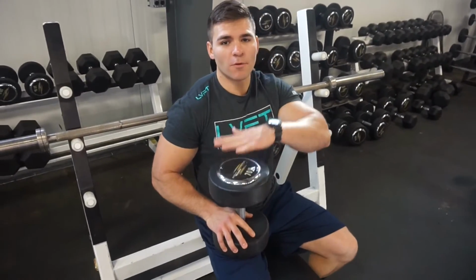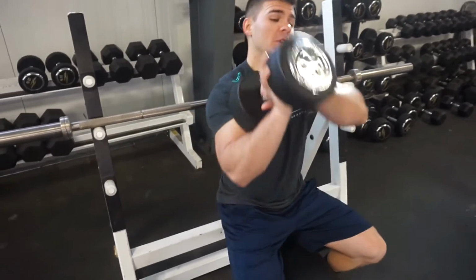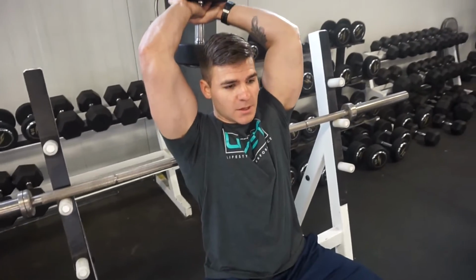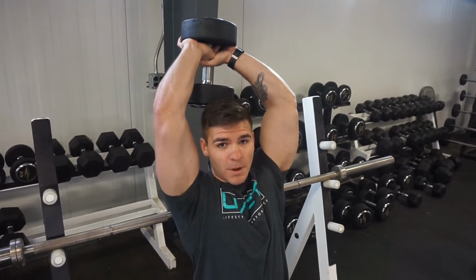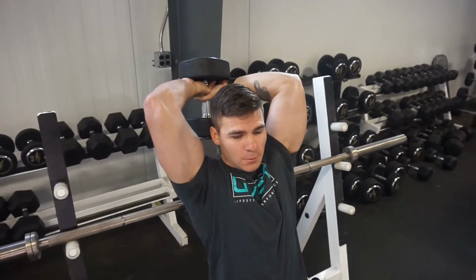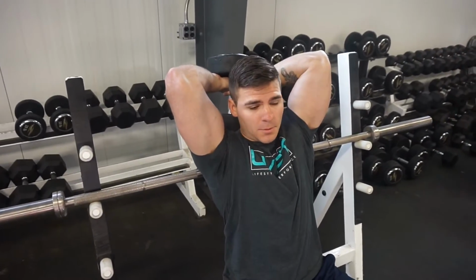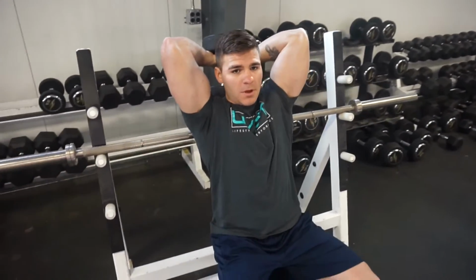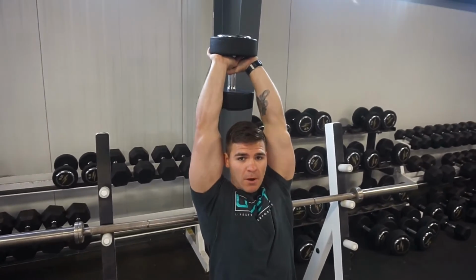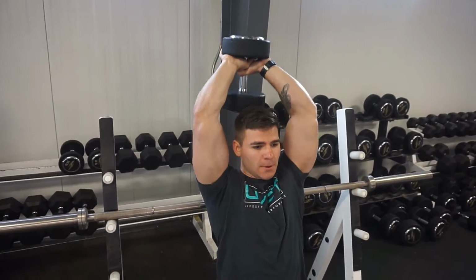Alright, so these are dumbbell overhead tricep extensions. So basically you put the dumbbell over your head and you do tricep extensions. My main points to hit on this exercise are when you come back, you want to get a nice full stretch in your triceps, as far back as you can without hurting your shoulders or having any awkward pain in your shoulders. And then when you come up, pretend like you're trying to throw the dumbbell through the roof. Explosive power. It gives you that full contraction on your triceps.